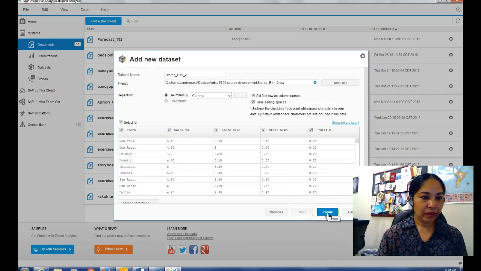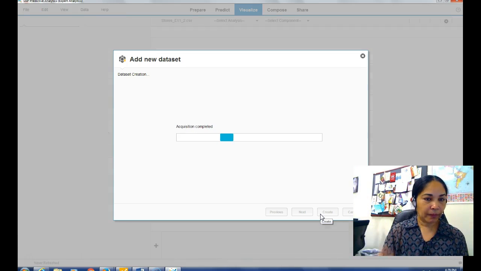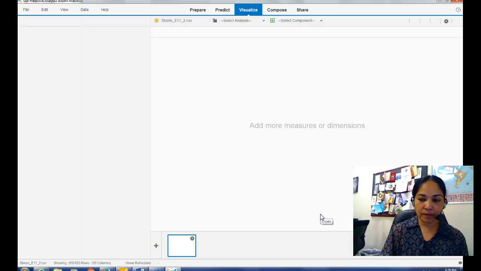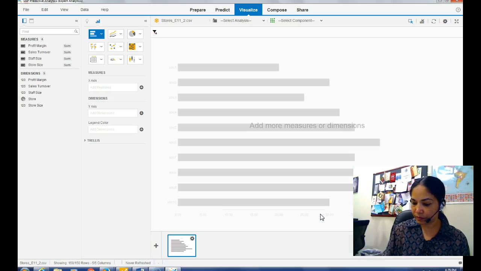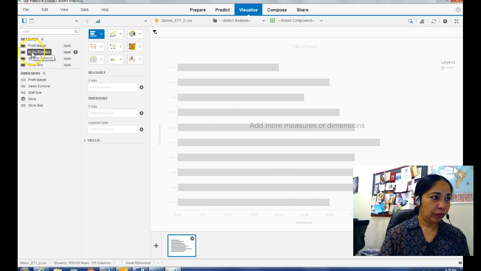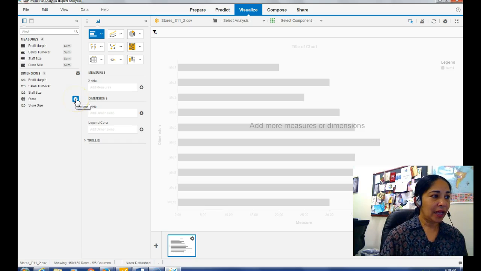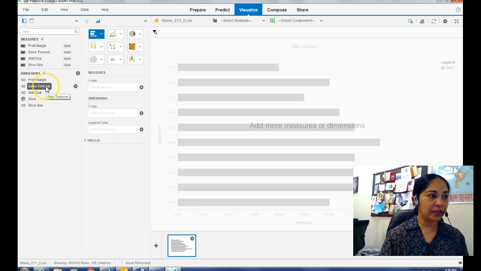And then create. Okay, at this point note that 4 quantitative data are measures: profit margin, sales turnover, staff size and store size, and dimensions are profit margin, sales turnover, and there are others also.